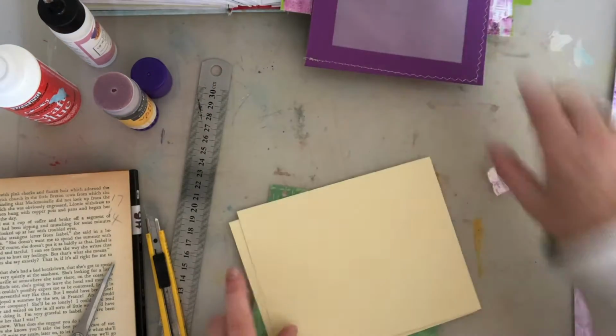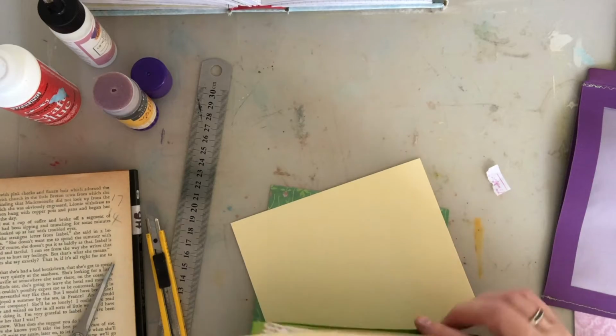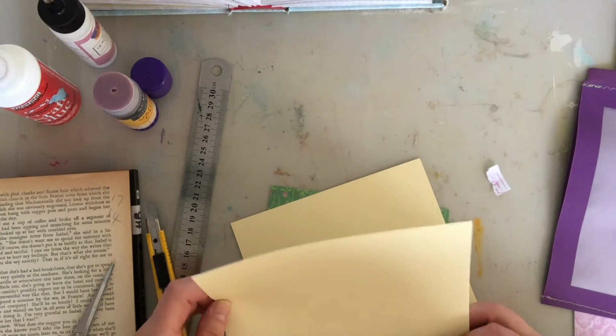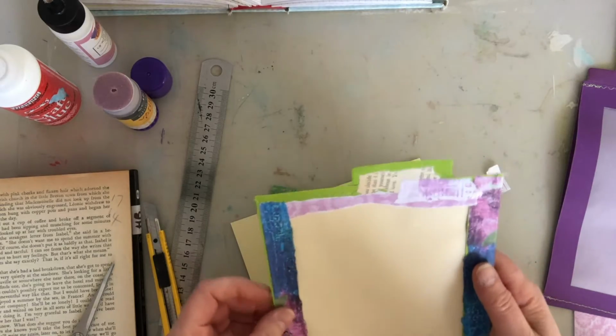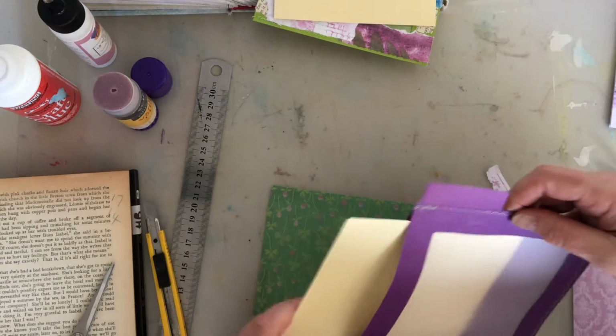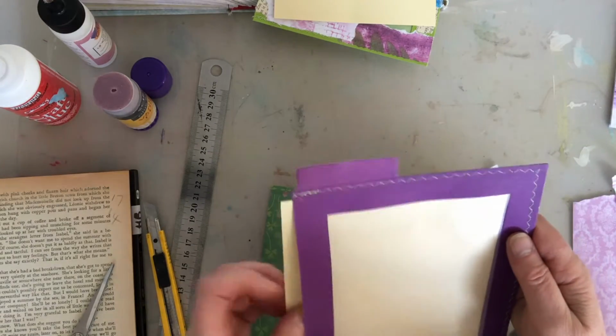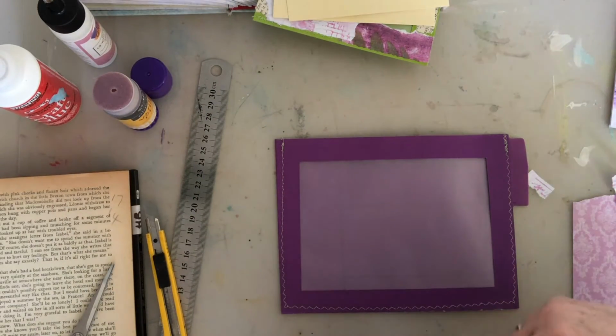Okay, cutting board. So this one will go in there. Just double check. Nice. And this one will go in here. Just double checking that they work. So now I am going to cover this one.